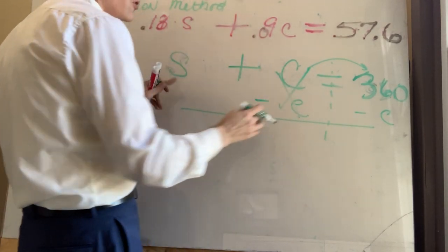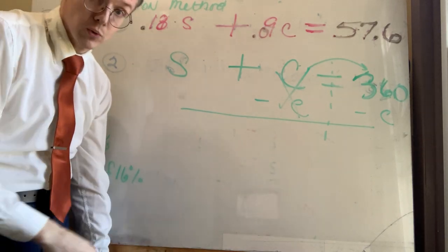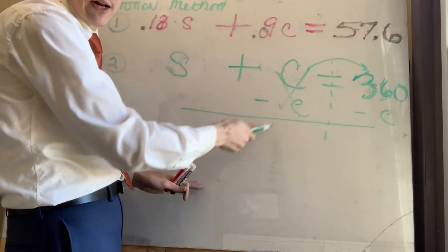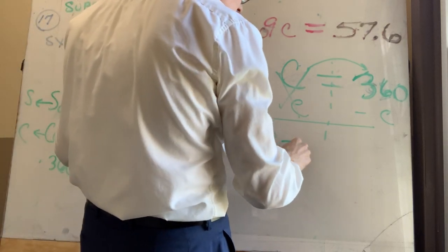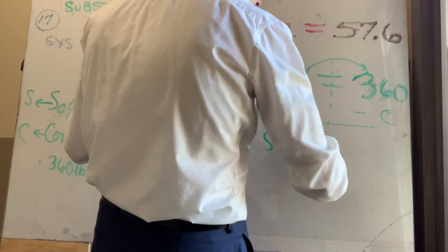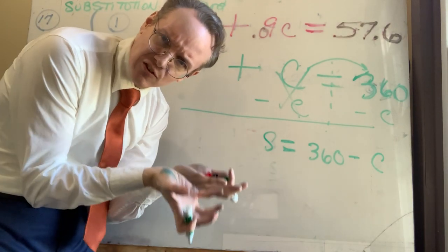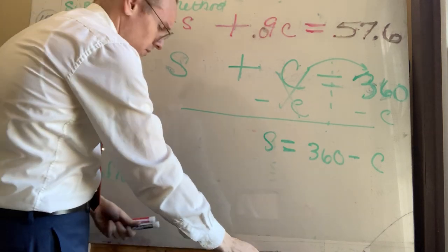I think people, because there's less numbers involved, a lot of times they talk themselves out and go, I'm not allowed to do that. No, you are. All right, you are allowed to manipulate things as long as you're consistent. Right? Subtract, subtract. S is left over. You would have S is equal to this not so meaningful equation yet. But look what you get. S is equal to an expression rather than a satisfying number. But we're getting closer to the satisfying number.